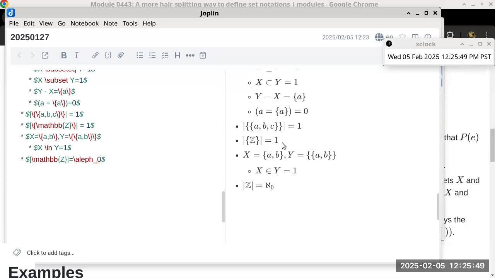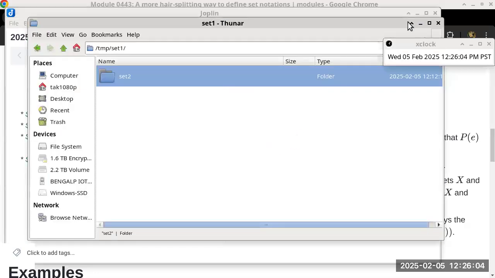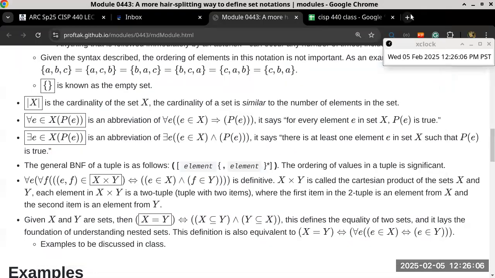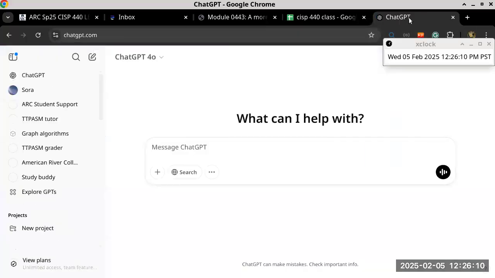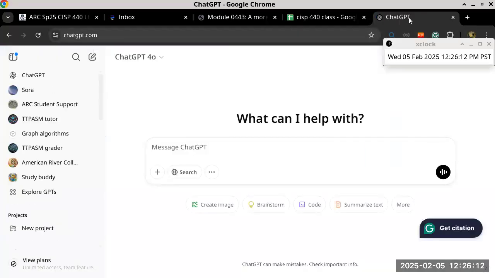All right. Any other questions? No other questions? So I know it may not be as appropriate to bring up this topic in CISP 440, but since I have it already done, I might as well reuse it. So let me go back to the browser and go to ChatGPT because I was teaching CISP 300 earlier today.